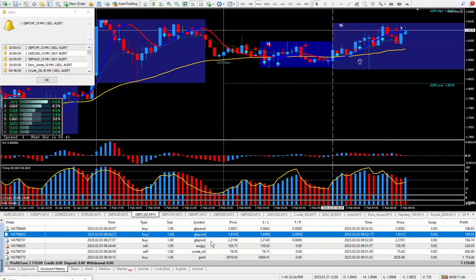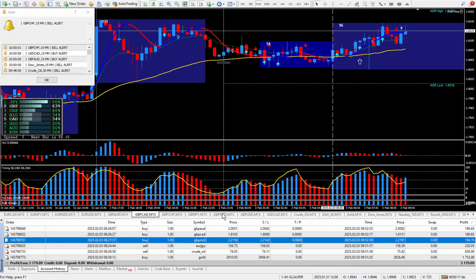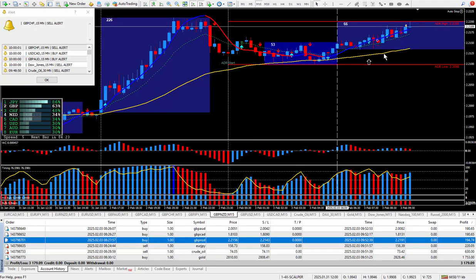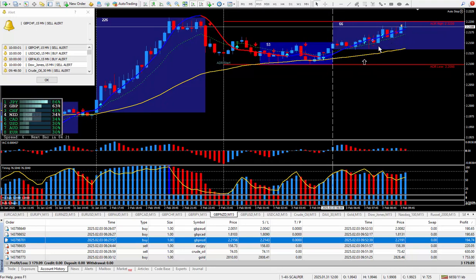Moving right along to another pound trade I did, the pound New Zealand. So we're going to run a check on that. Here we go. On this pound New Zealand, let's see where I got in first of all. As soon as I can attach these cursors. Let's see. In here, out there, hit the ADR in the next candle.